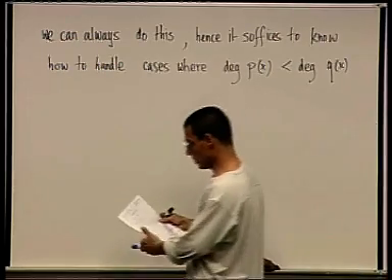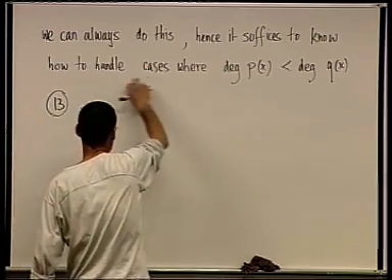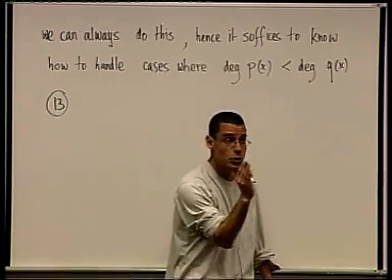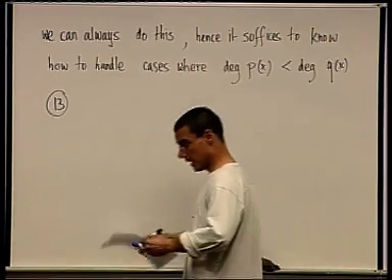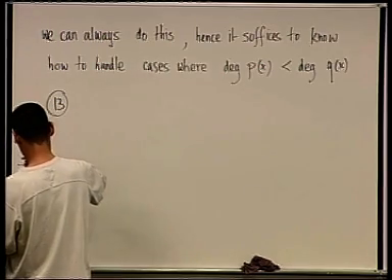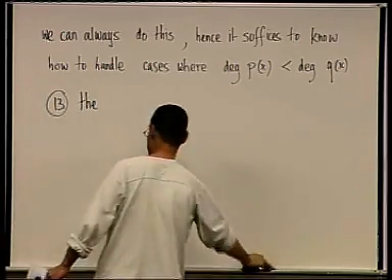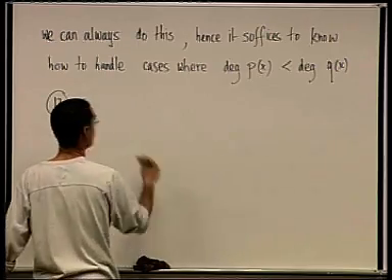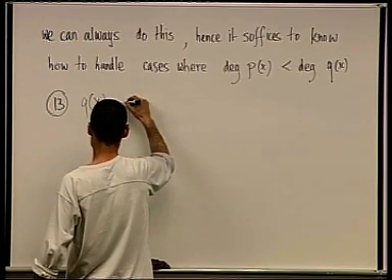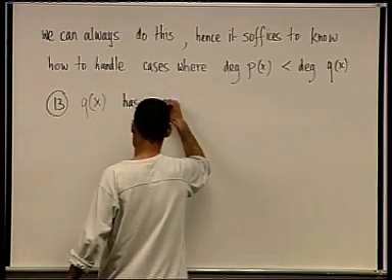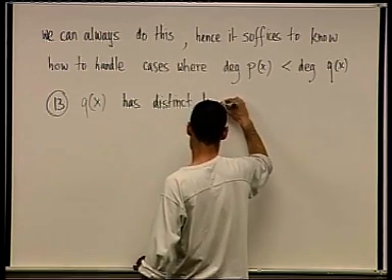Okay. So here's our next example. Example 13. I said handle cases, and there are going to be several cases, and each one gets a slightly different treatment, and that's why there are going to be a few more examples. So case one is going to be the situation where the denominator, we have a name for it, Q, has distinct linear factors.